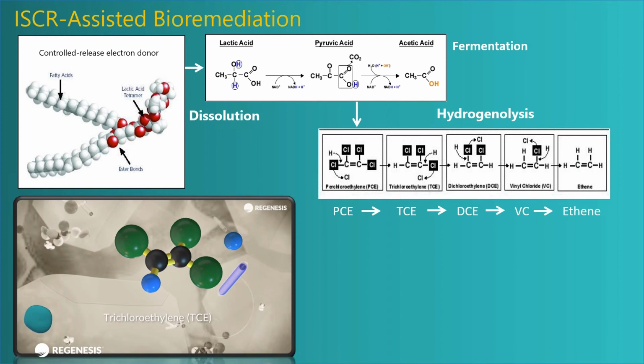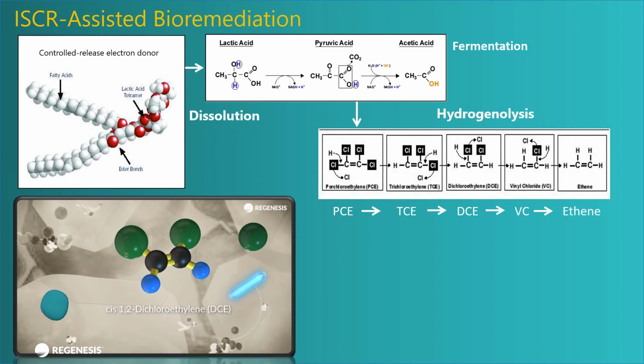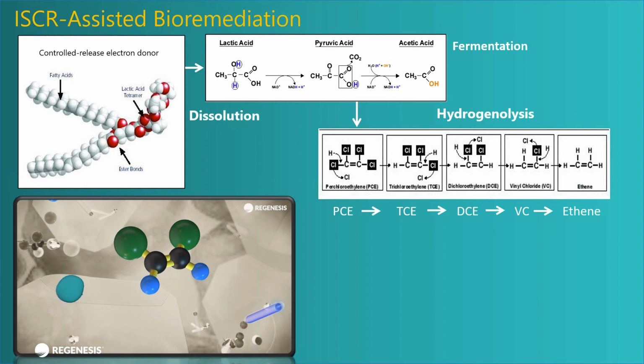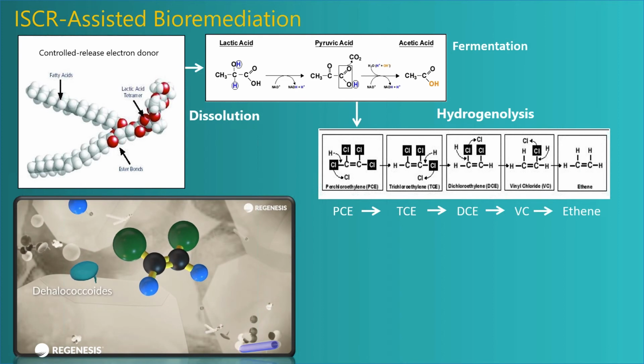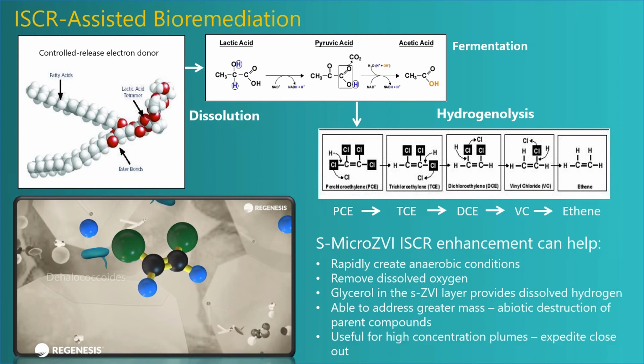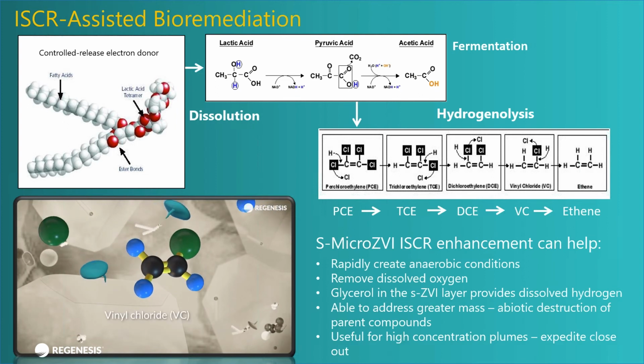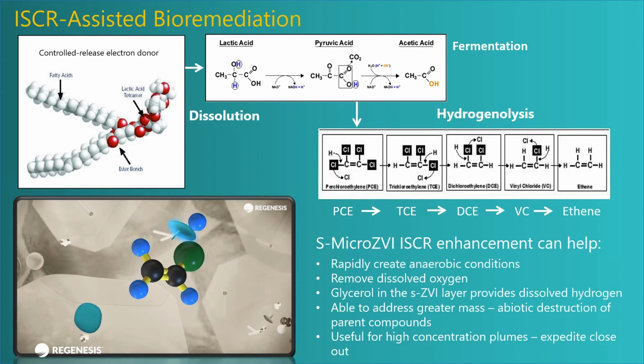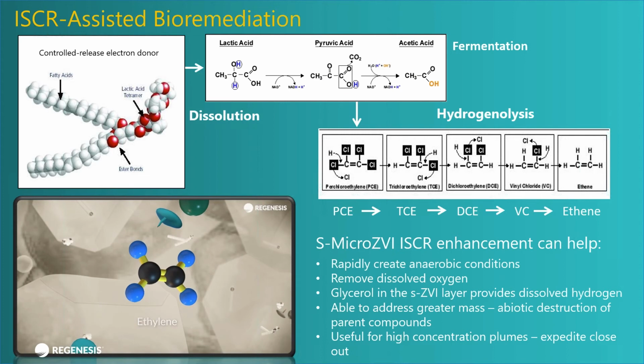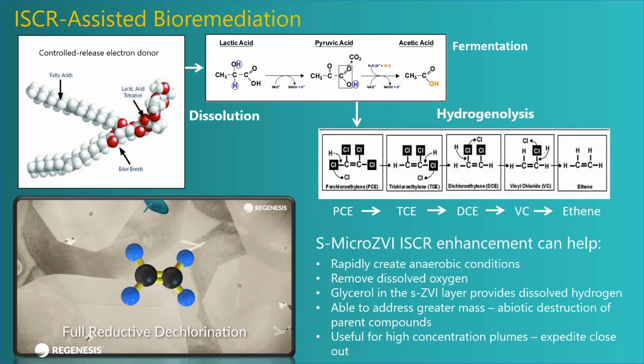And as they do that, they're reducing, here we are, from TCE there to DCE to vinyl chloride, then eventually through to ethene. But the key thing with ISCA assisted bioremediation is that the PCE and TCE reduction actually goes down a beta pathway where it's reduced through to acetylene. That means that you mitigate against the amount of daughter products being produced, and that's a good thing because these daughter products are more toxic and certainly more mobile, and actually can to a degree be recalcitrant in terms of the rate at which they degrade.